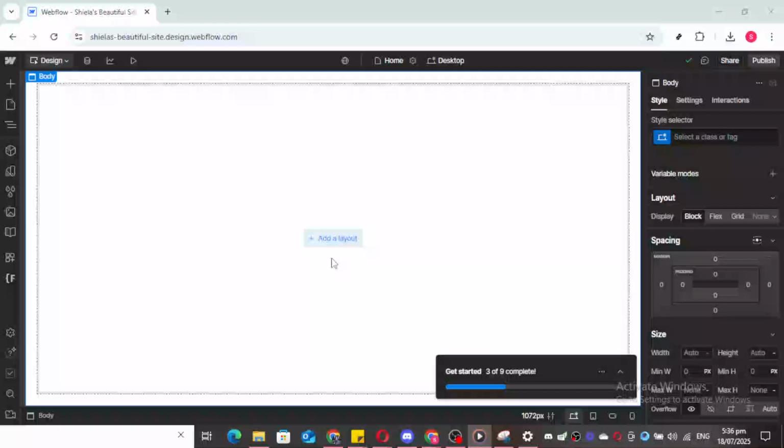In today's video, I'm going to teach you how to enhance your design proficiency by using grids in Webflow to create beautifully structured layouts. Grids can really elevate your web design by providing a clean and organized approach to arranging elements on your pages. First things first, let's get started by opening Webflow in your favorite web browser.